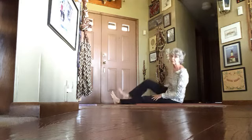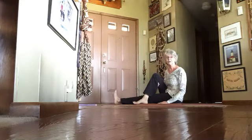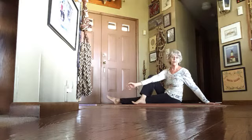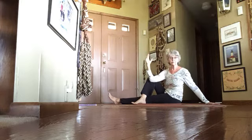Get into posture, bend that other leg. Put that foot on the outside of the extended leg. Bring that arm to the inside of the bent knee, and the other arm comes behind you, so the back arm is extended, and the same side, whatever side you're on, that foot is extended. So you're in the pose.